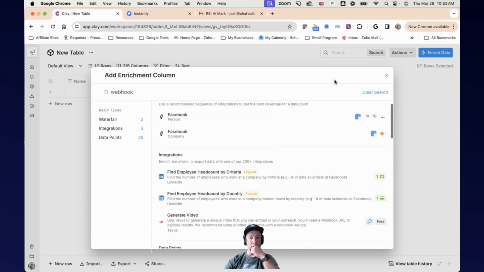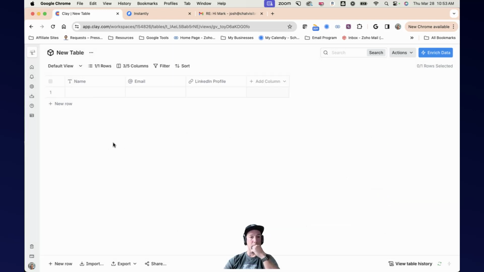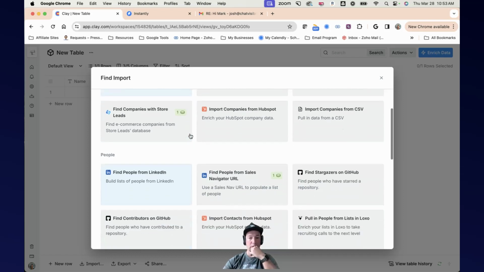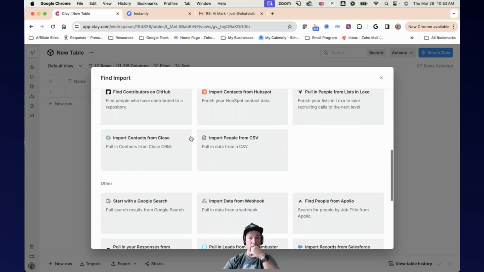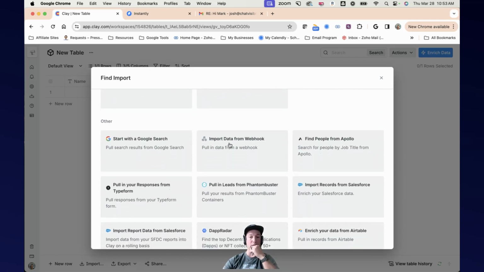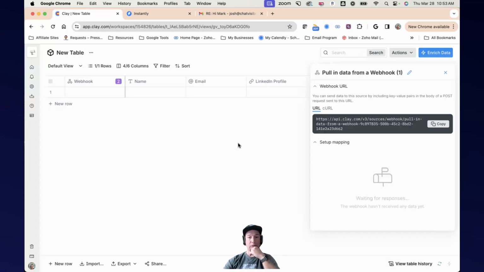It's never easy when you're trying to remember how to do it from memory, but you can just add a webhook or bring in data via webhook. Let me just try this. So import, and I think it actually may be here. So import from webhook. Yeah, there it is. Right, so obviously this is real and raw. You import from webhook, you copy this URL that's here.